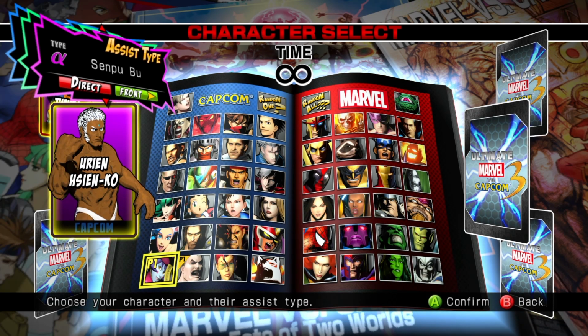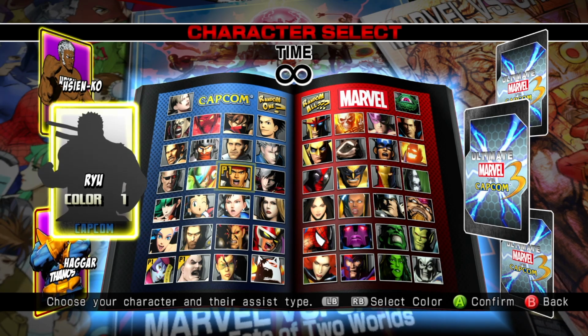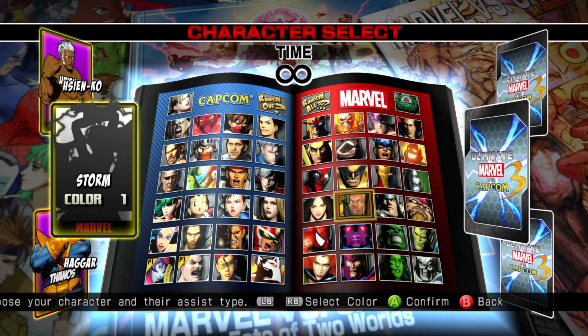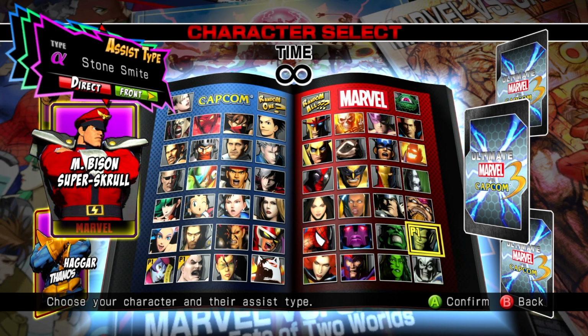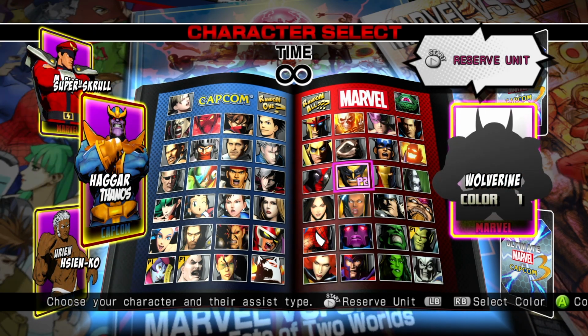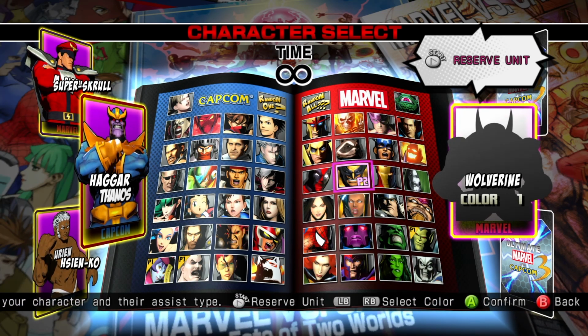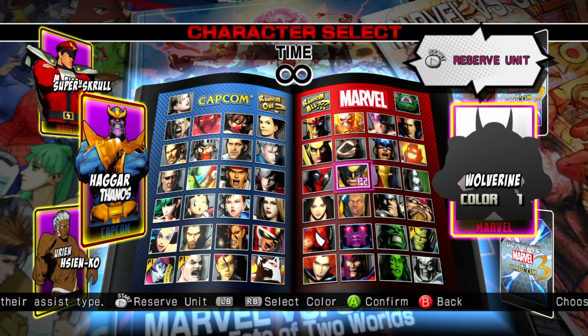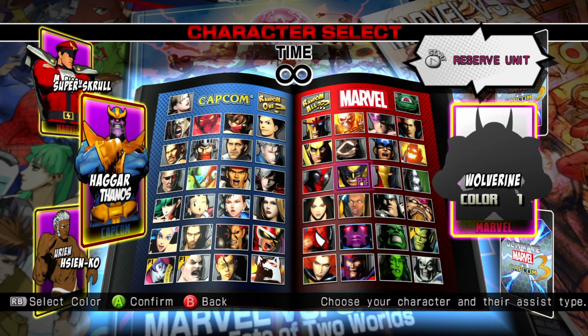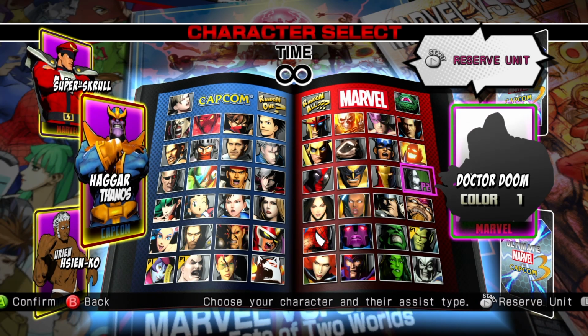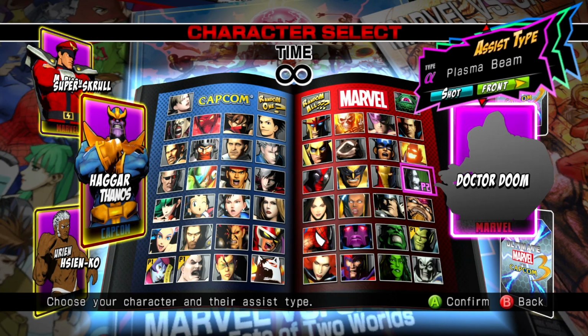There we go. Again, could not remember where Arian was. He's working. I know. Bison is scroll alt. So those are pretty straightforward. You can see the character portrait. Not all of those have that. That's another reason that having a list is important. Like, I know I've got one on Dr. Doom, number 2.